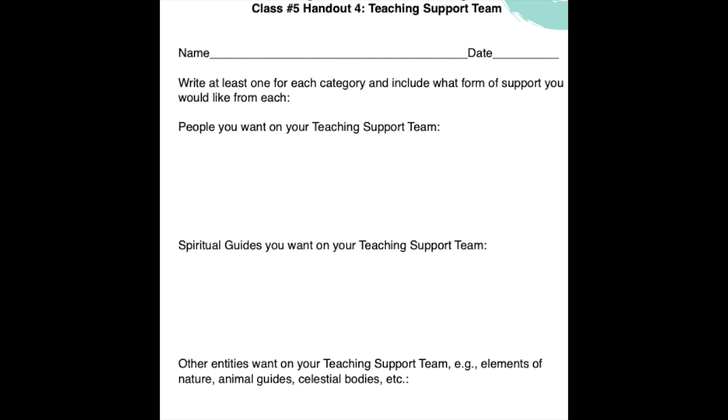Selecting your support team. In the last class, you created your circle of guides. To support you in writing more detail into your class outline, and then to do a practice session with it, take handout 4, Teaching Support Team, and name at least 3 people, spiritual guides and entities, to support you in this process. Include what form of support you would like from each one.